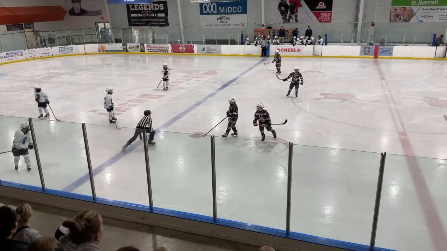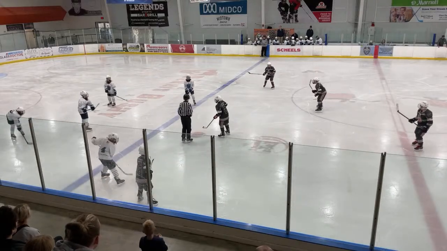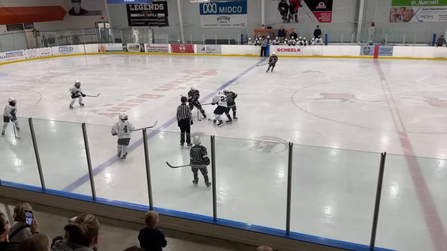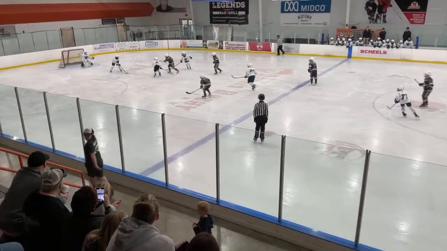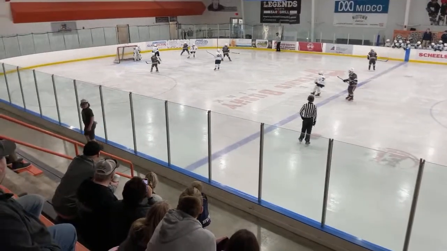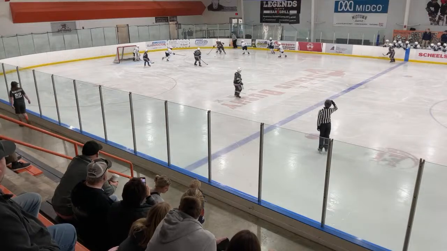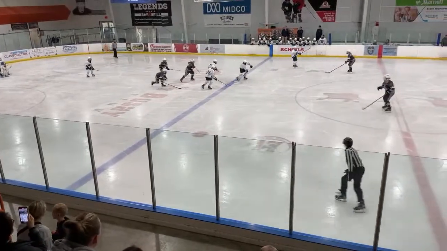On the ice right now, they're going to go with Lean at right wing. They're going to have Adams at left, Shipke at center, Wagner back with Hendrickson as well. Shots wide. Here we go. Good job there by Wagner. Pull checking it out, getting picked up here.